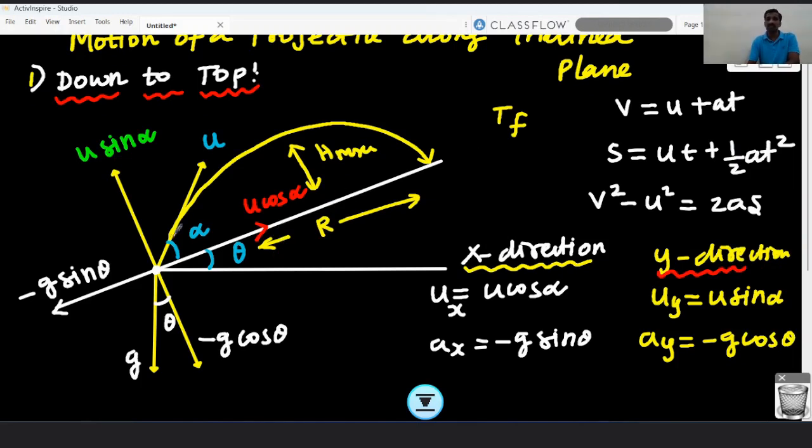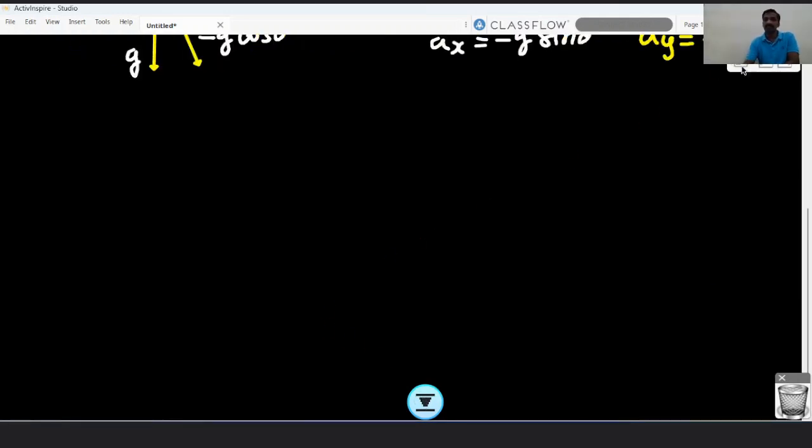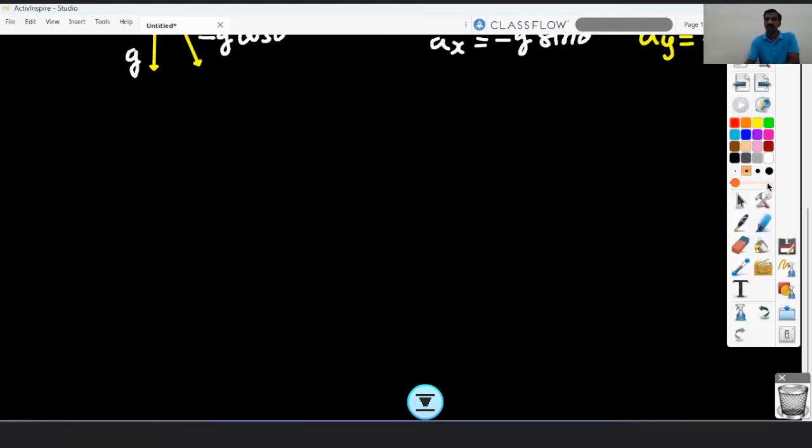As I told you, time of flight is the time taken by the projectile from the point of projection at the bottom to where it hits the top of the inclined surface. For the entire journey, the time it has taken is called the time of flight of the projectile. Got it? Now, first we shall find the time of flight. So TF equal to, what is that?